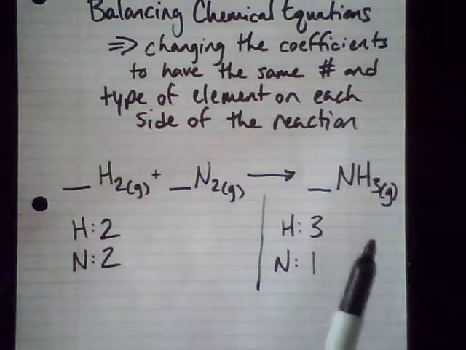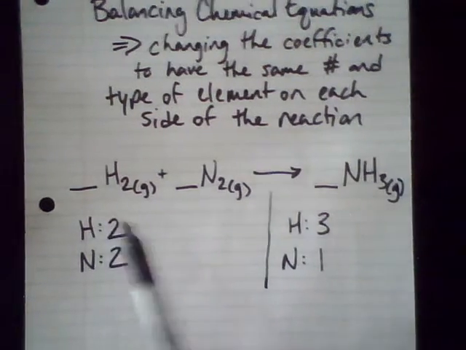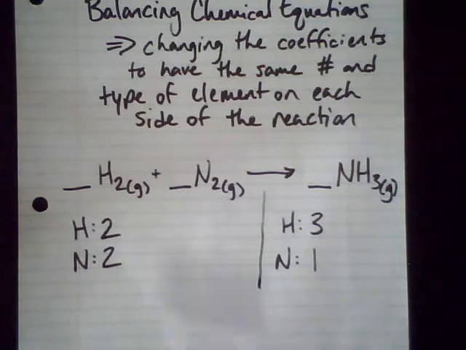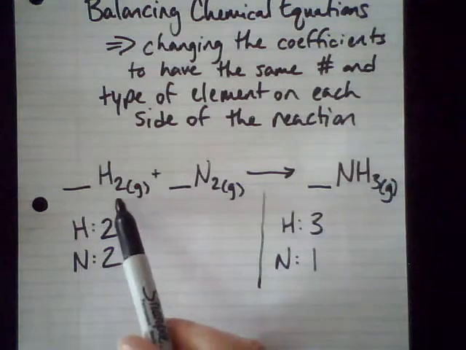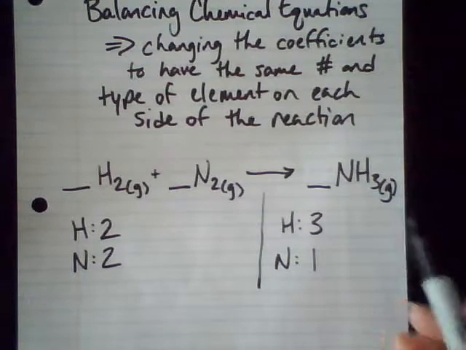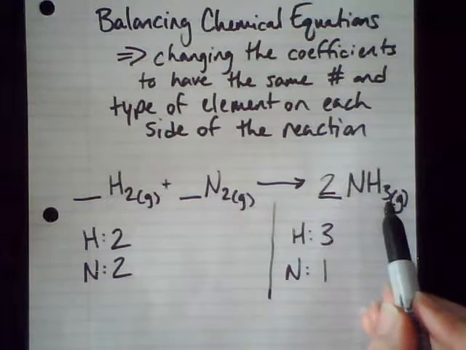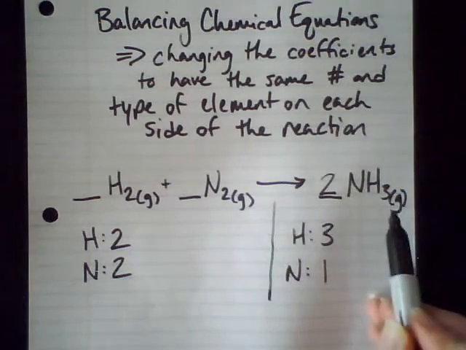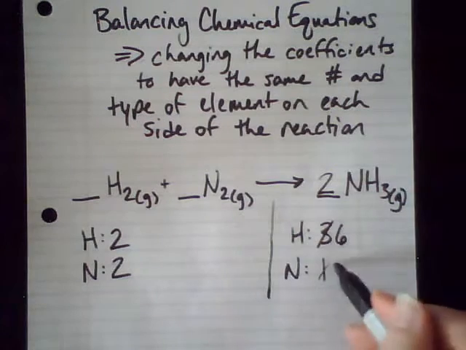If we start from the beginning here, so if I look at my hydrogens, I have 3 on this side, 2 on this side. Now when we saw this before with charges on ions, we said that we think about this like the lowest common multiple, right? I need to think about the thing that 3 and 2 both go into, which we found before, of course, is 6. So if I multiply this whole thing by 2, then 2 times my 3 hydrogens, remember this acts as a multiplier to both things, 2 times 3 gives me 6 hydrogens, 2 times my 1 nitrogen gives me 2 nitrogens.